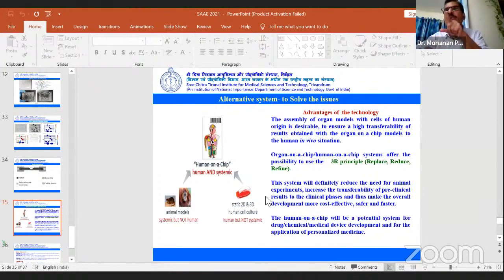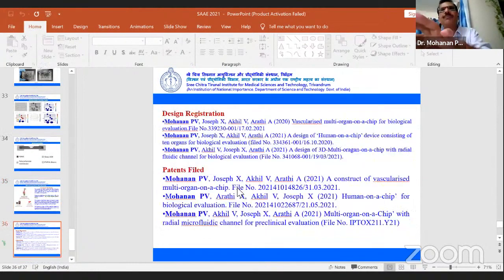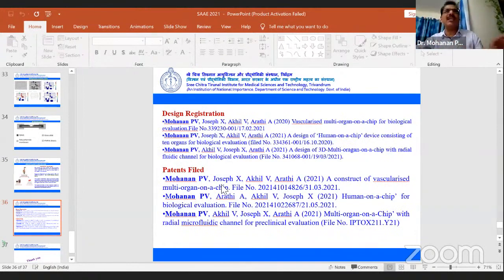But here you are using human cells with a circulatory system, with a systemic response. So this system is more reliable, or closer to the human. Human cells with a systemic response, you will get better results. And the ultimate aim is to minimize the use of animals. Okay. And these designs, we registered the designs and we patented all these designs.